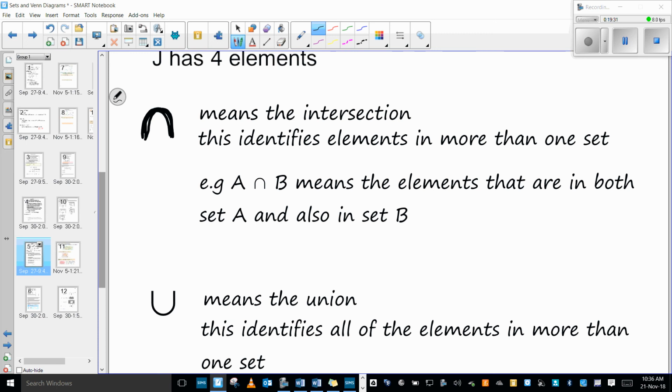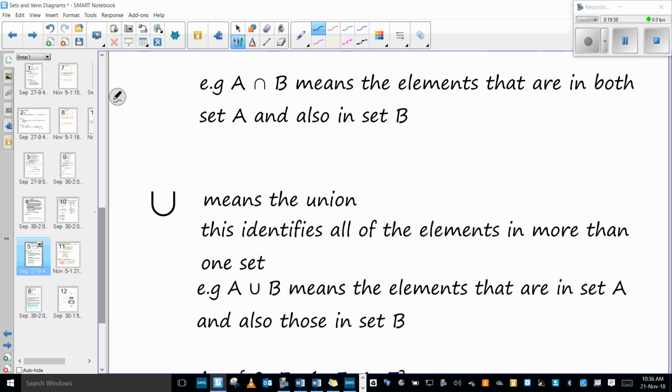This, ∪, means the union, okay? So again, it's important how it's written. So this means the elements that are in set A or also in set B. So if we were talking about A union B, we would list all of you guys, because you're in Miss Harrison's maths set, and also everybody else that did physics as well. Does that make sense? So we're talking about Miss Harrison's maths class and the physics class.